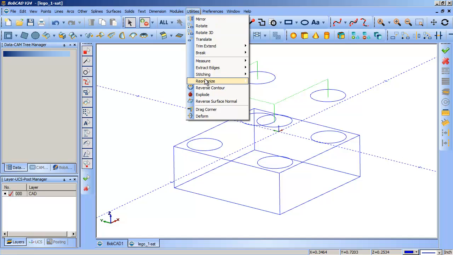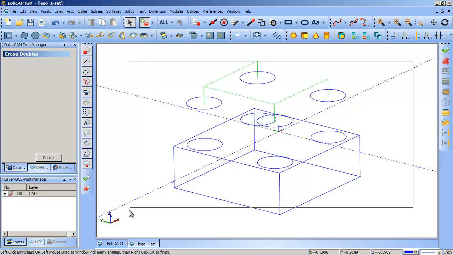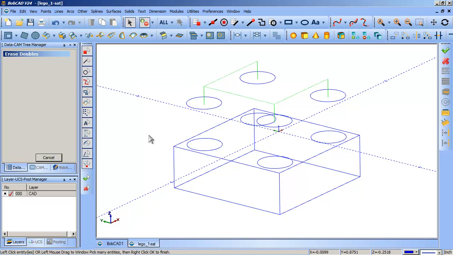So there's a utility in here too, under reorganize, erase doubles. And then if I just select them all and I go like this, it's really supposed to take care of that for us. So now if I just select anything and delete it, there should be no doubles. You see what I mean? That would be the first thing to do. Then reselecting your geometry would work.